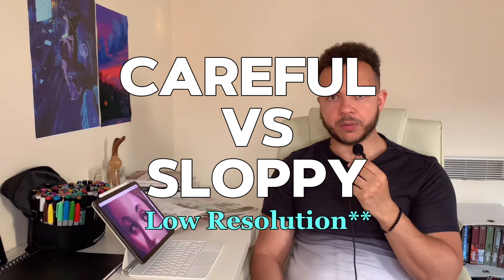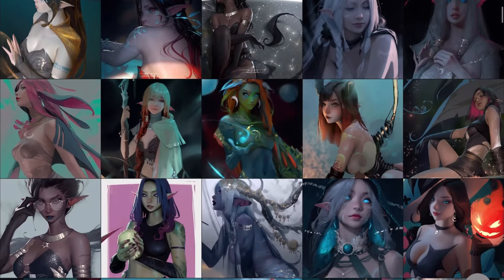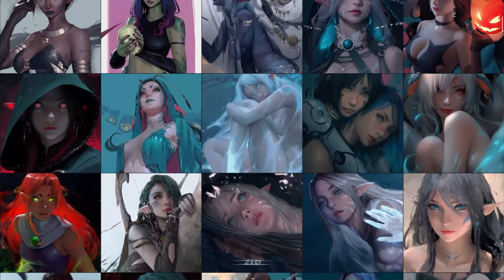Contrast makes people pay attention, and that's how Zedd sets up his focal points. There are at least six different types of contrast that Zedd uses in his work to pull us in. One — the most obvious one — careful versus sloppy, I mean, low resolution. Zedd paints his portraits very meticulously, with every tone and every line in exactly the right place, to create an almost perfect face. But when it comes to the other aspects of the painting, you see that the lines are more chaotic and the tones are less thoughtful. It's more of a rough sketch of the rest of the painting. This is that element that makes Zedd's work look so much like Singer Sargent.